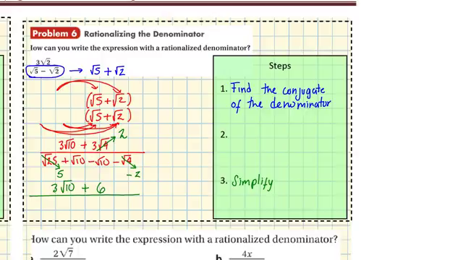Now, since we got to this point, notice that we still have a number in the denominator, but the two terms on the numerator are both technically divisible by 3, because the coefficient on 3 square root of 10 is 3, divisible by 3, and 6 is also divisible by 3. So in a way, we're going to distribute, but we're going to divide. So 3 divided by 3 gives you 1, which means the first term and the denominator that goes with it simplifies into simply the square root of 10. On the second part, we notice that 6 divided by 3 is equal to 2. That means that the combination of those two numbers, once we distribute, is going to simply be the square root of 10 plus 2. And we're done.